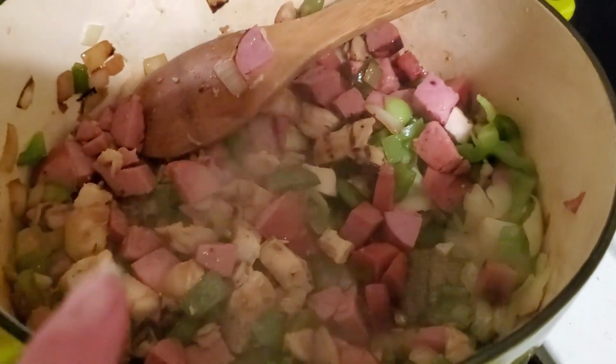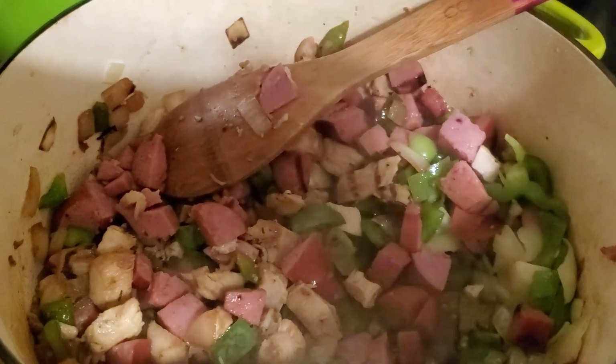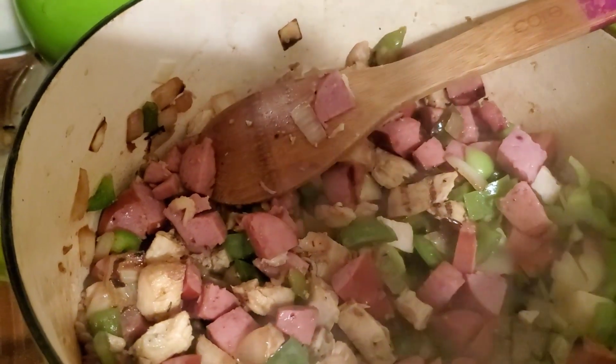I have the chicken and the smoked sausage added in. Next will be the rice in 2.5 cups of liquid. Bring it to a boil, and then reduce to simmer for 25 minutes covered.